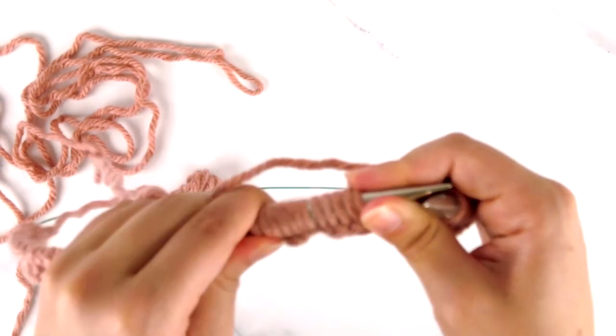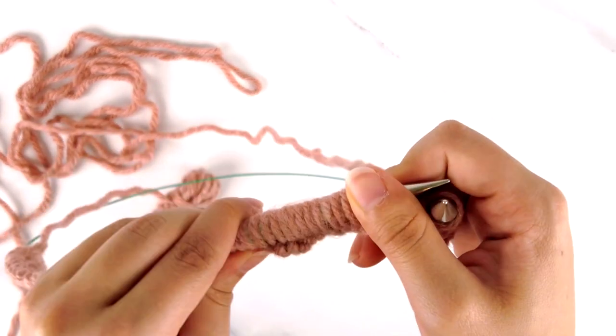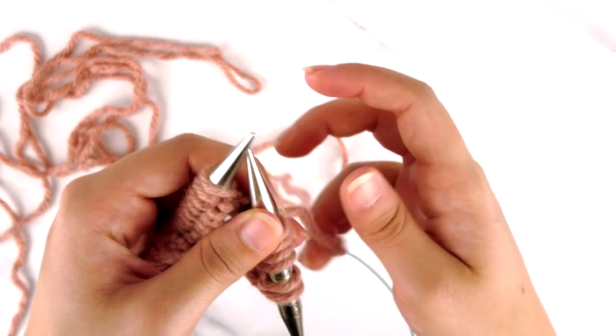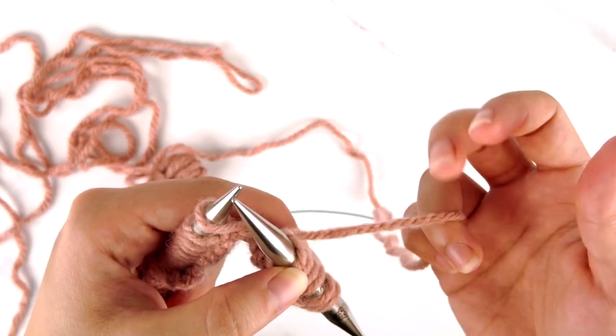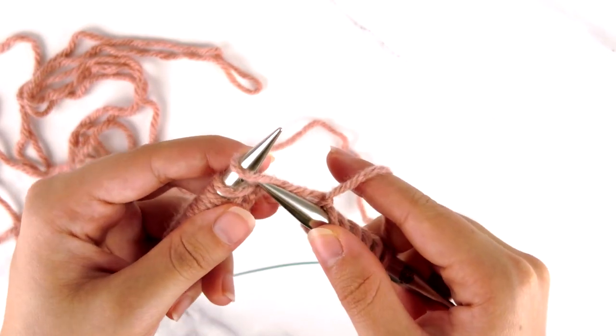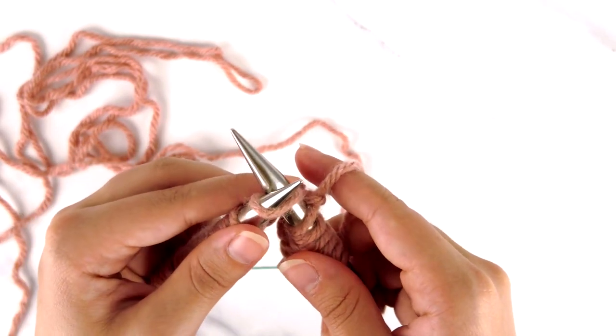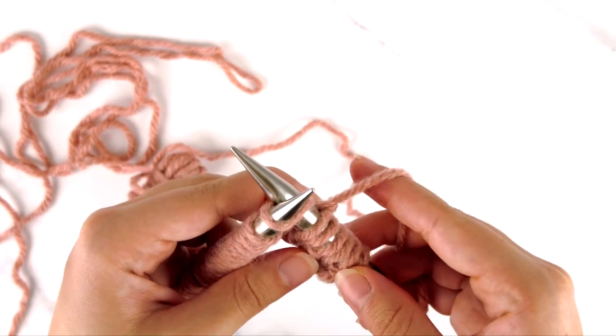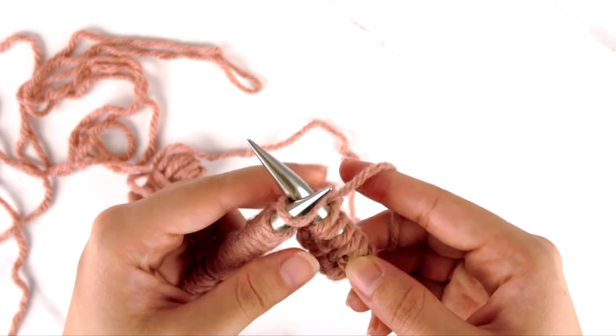And I should mention here that I use a particular style of continental knitting. It's my ergonomic speed knitting method, but I hold my yarn in the left hand. So I'm going to attempt, I'm not very good at this because I do not use this method, but I'm going to attempt to demonstrate it English style as well so that if you are an English style knitter and you're just a beginner getting used to making the stitches, you can get a better visual of how you would make these stitches.